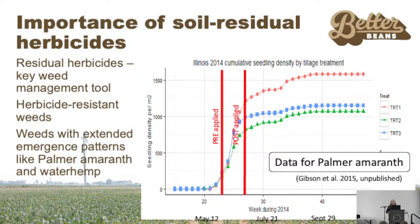Now, I also wanted to relate this back to the practice that we're seeing of people shifting their planting date of soybeans earlier and earlier, right? So the earlier you plant, the less time in the season you're going to get on your pre-emergence herbicide. So what are you going to do 21 days after your pre-application when it's no longer effective? You need to come in with a post. Hopefully you're putting in another soil residual in that post, but you still have this emergence pattern. So are you going to go back with a second post-application to maintain your weed control? There are a lot of people working on this now to see how weed control fits into this early planting strategy.